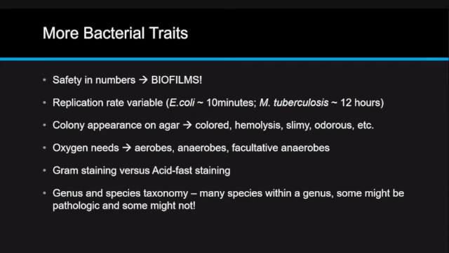Staph aureus has these big juicy colonies that are kind of creamy with a yellowish hue to them, and they're big and goopy. Whereas Staph epidermidis are very small, much smaller, less robust, less slimy, but they're white. And you can tell the difference by looking at them on an agar plate. It's pretty fascinating. We've talked about oxygen needs and the difference between aerobes, anaerobes, and facultative anaerobes. And so that plays a role, especially in your pathogens, as you are looking at a patient clinically. Okay.